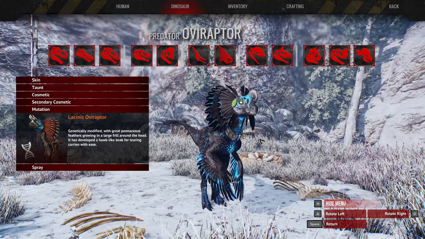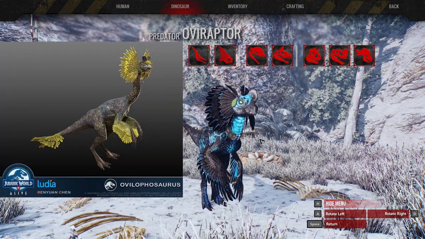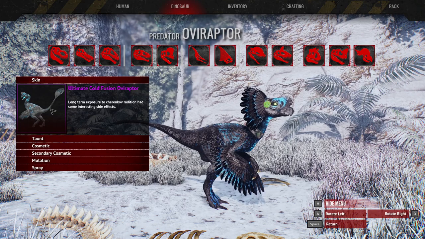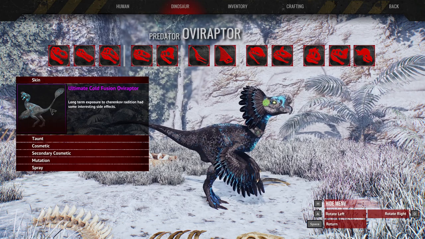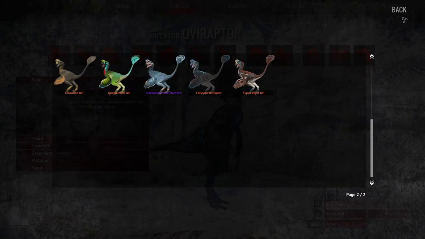Wait, hang on a minute. Isn't there a hybrid in Jurassic World Alive that's like Overraptor and Dilophosaurus? I think there is. Well, this is basically it. Ooh, I smell a lawsuit, Ludia. You could sue the game for this. Stealing your hybrids, they are. Don't tolerate that. Don't put up with that.